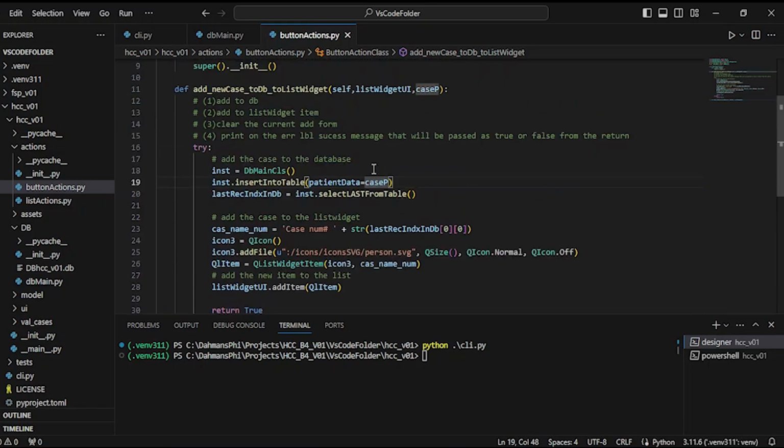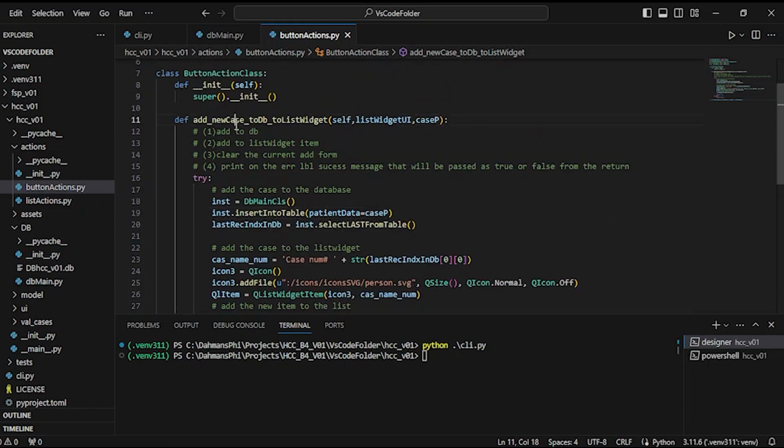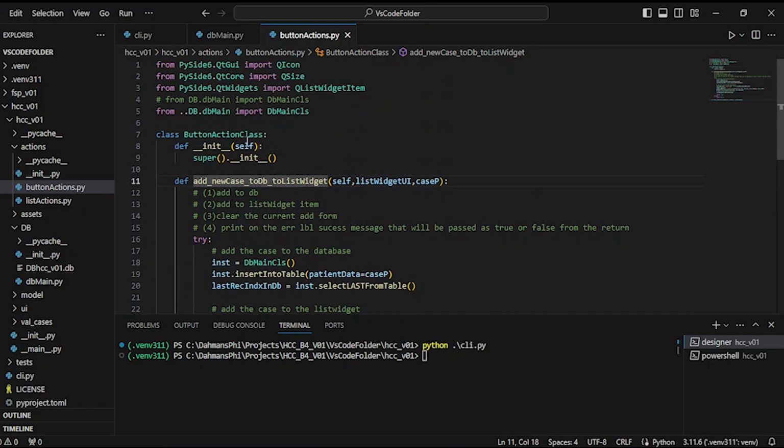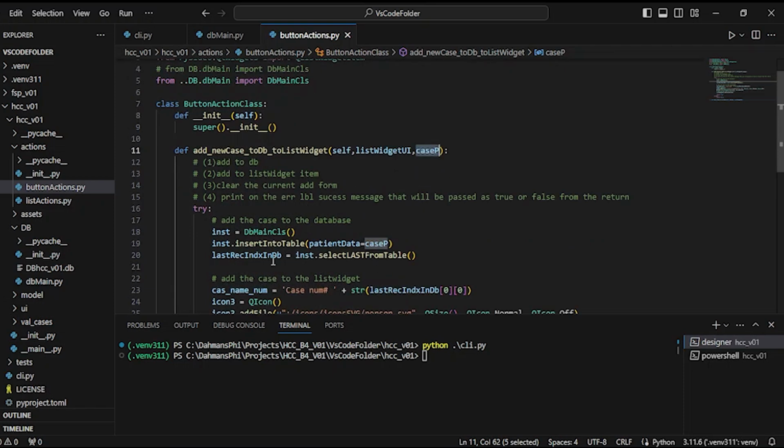Now, where does this function receive case P from? Well, it receives it when you call this function. Generally, if you connect to the button function class here, you call this function, insert into database and list widget, you have to pass to me the case that you want to insert. And I will take care to handle the connection to the database, inserting there and everything, and this whole process happens in the back end. All right. So the main window later on will be calling this and passing to it the case. This is number 1. Okay, done.